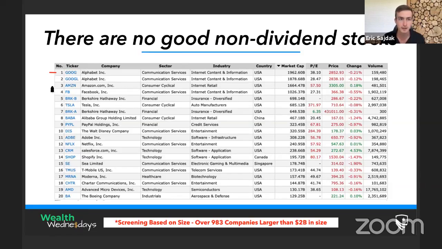Google doesn't release a dividend. Amazon, no dividend. Facebook, Berkshire Hathaway, Warren Buffett doesn't release a dividend. Tesla, PayPal, Disney, Adobe, Netflix, all of these companies do not release a dividend. So these would be great companies if you were direct indexing. Some of these companies, and this isn't investment advice speaking on any of the financial standing of any of these companies, I'm speaking from a tax perspective. Okay. There are a lot of great companies that can be purchased that don't release a dividend.